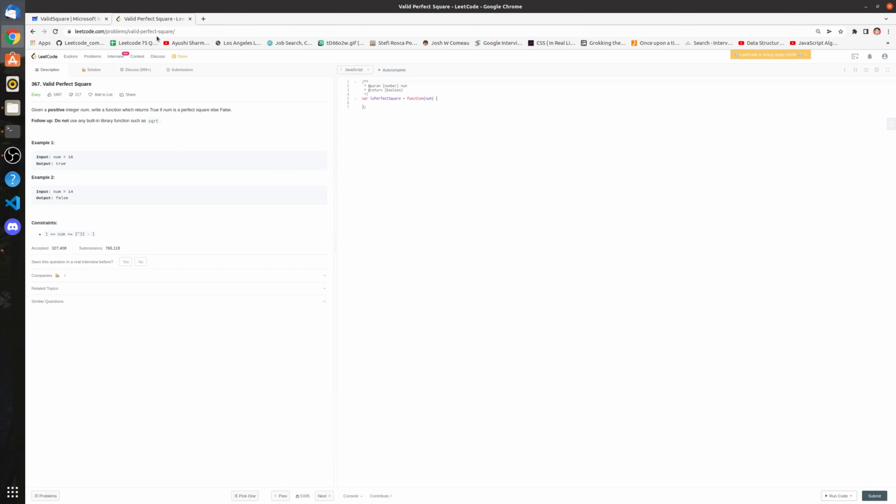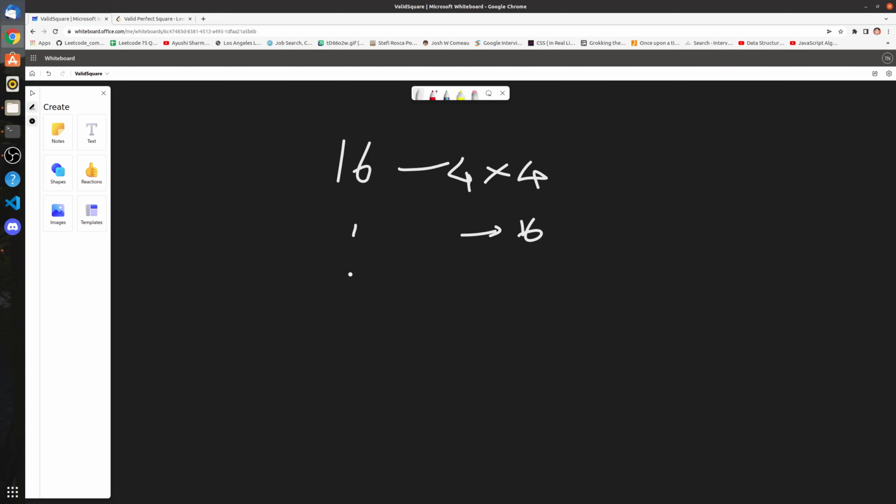And in addition to that, one thing we want to remember is that we can start from the number 2, since anything less than 2 is always going to be true. The square of 1 is always 1.